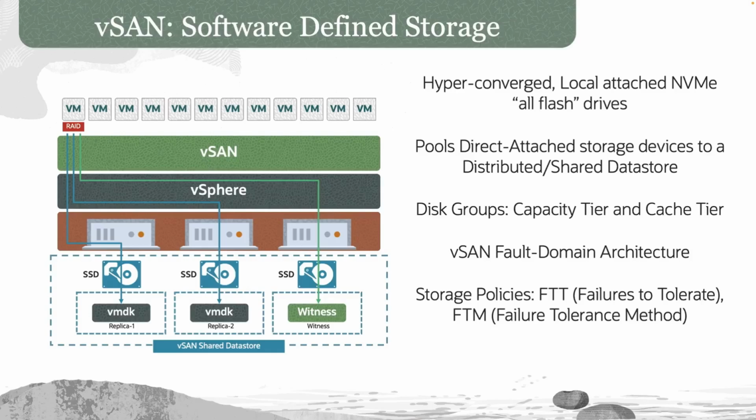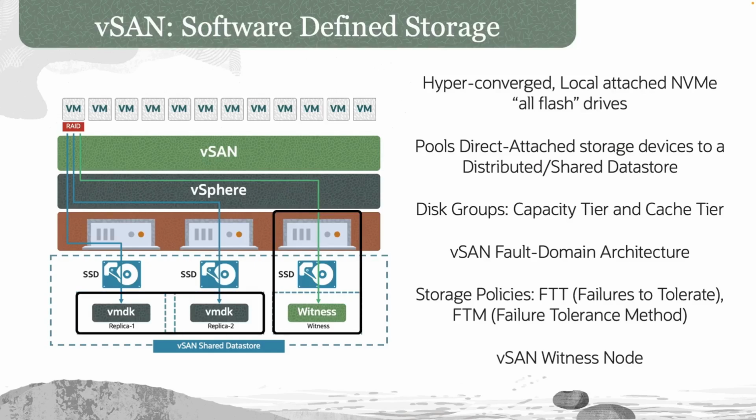FTM stands for failure tolerance method, and using FTM as RAID 1 means a replication of an object is always maintained. A witness node is a dedicated host used to monitor the availability of a data object. Now, when we have two replicas of a storage object, as in a RAID 1 fault tolerance method, during a real failure it can cause the data object to be active on both vSAN fault domains. This can be disastrous to any application. We usually call that a split brain condition, and to avoid it, a vSAN witness node is configured.